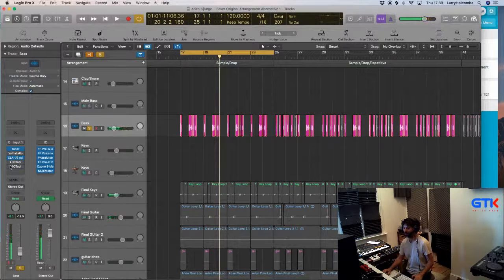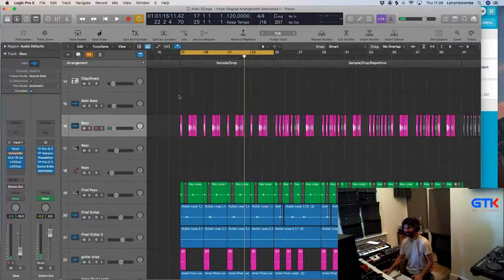It doesn't sound great in solo. I think it's because I've got these LFO tools on as well, and it needs some editing. There's obviously some clicks there. It's so much editing, but in the track, it kind of works.